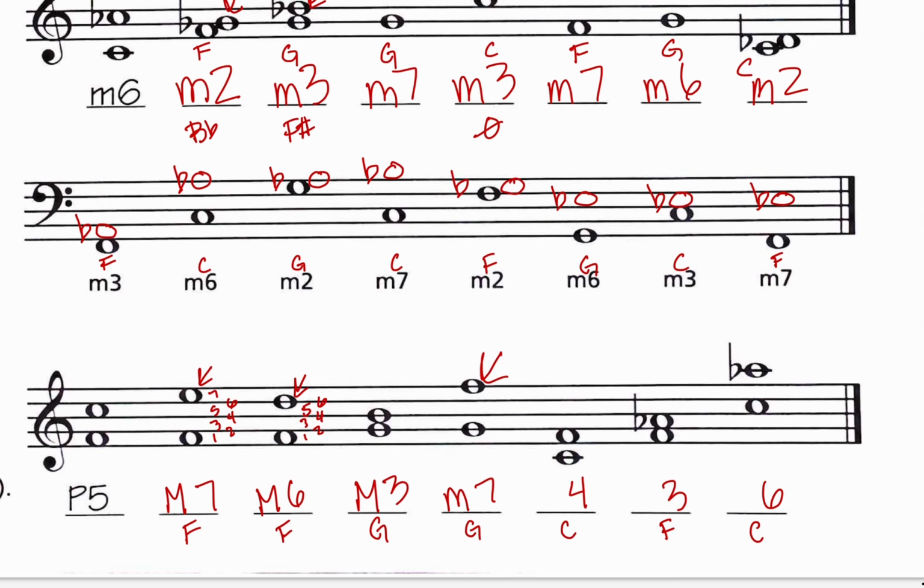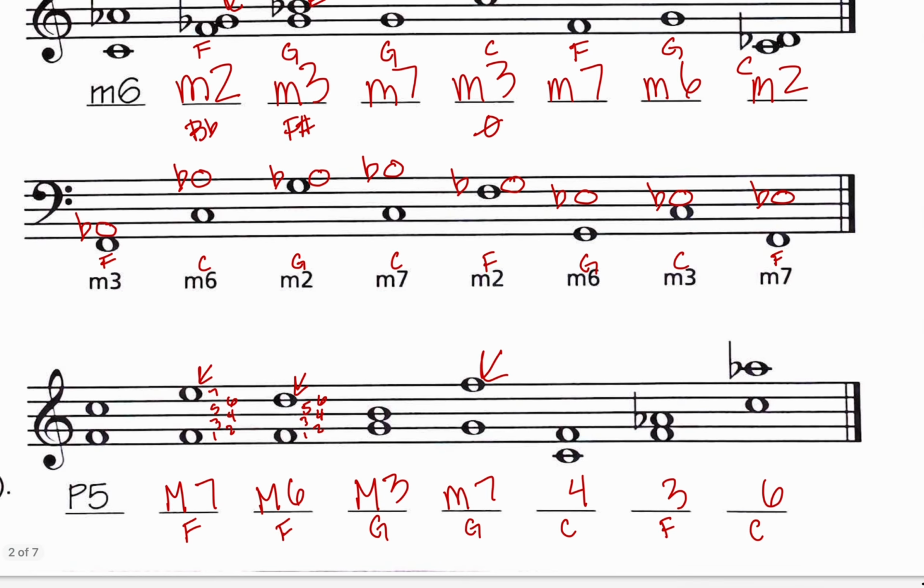Next up, we have a fourth, which if it's diatonic will be perfect. So C, in the key of C, F belongs to that scale, and so this is a perfect fourth. Up next, in the key of F, A is diatonic, but we have an A flat, so we've made it smaller by a half step, meaning it's minor. And lastly, in the key of C, A is diatonic, so A flat has been made smaller by a half step. It is a minor sixth.